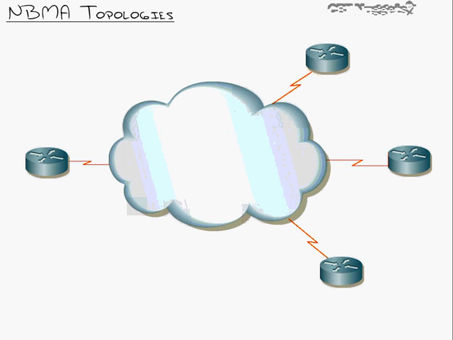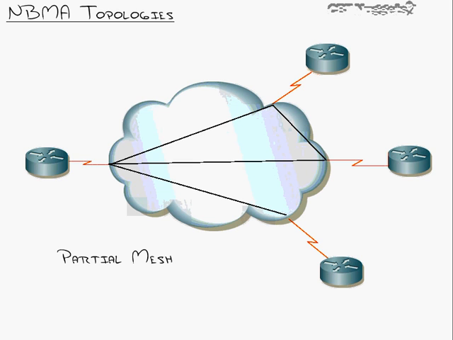So sometimes people will negotiate on the partial mesh, meaning that some sites, the key sites, have dual PVCs or three PVCs that have connectivity, and maybe these are your major corporate offices that have redundant PVCs. So if any one of these sites fails, there's another path to reach them.